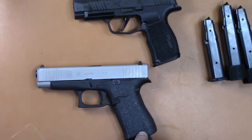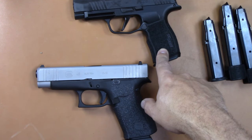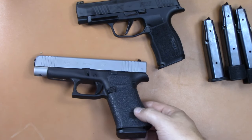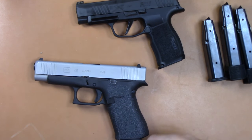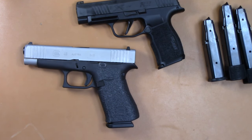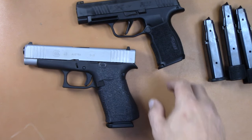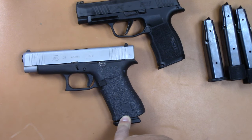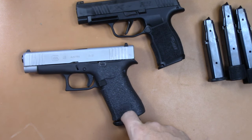It's the opposite when carrying inside the waistband, where the grip matters a ton and the barrel does not matter as much. So carrying this gun inside the waistband was hard. It printed quite a bit because it's got a full-size grip, very close to the size of the Glock 19. So for me, it was hard to conceal. I stopped carrying appendix because I found it a little too uncomfortable for me.